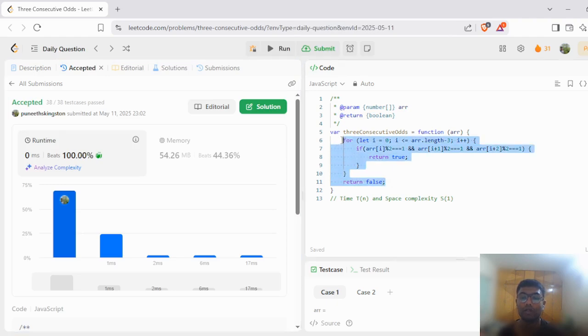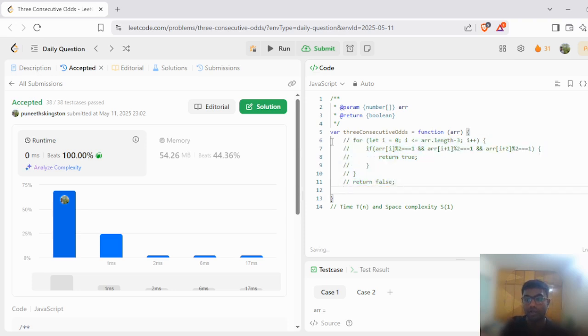Okay, so with the second approach that we discussed, we create a variable odd count and start it out at 0.